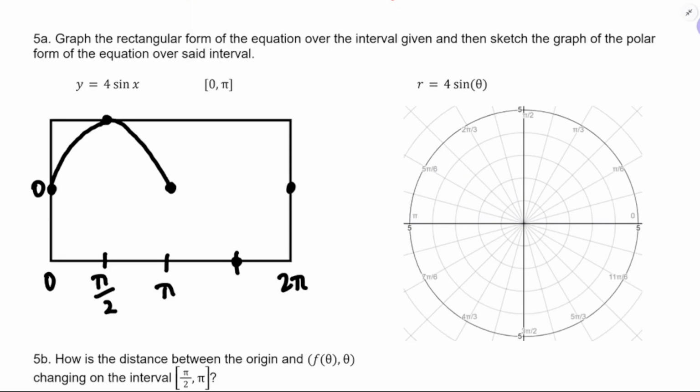Okay, so when theta equals 0, r equals 0. I'll plot that one in red. That's at the origin. Then when theta equals pi over 2, r is equal to, the amplitude was 4. Let's put that up there. So it would have gone down to -4 had I been interested in that. Okay, theta equals pi over 2, r equals 4, which would be right there. And then when theta equals pi, r equals 0. So I'm back to where I started.